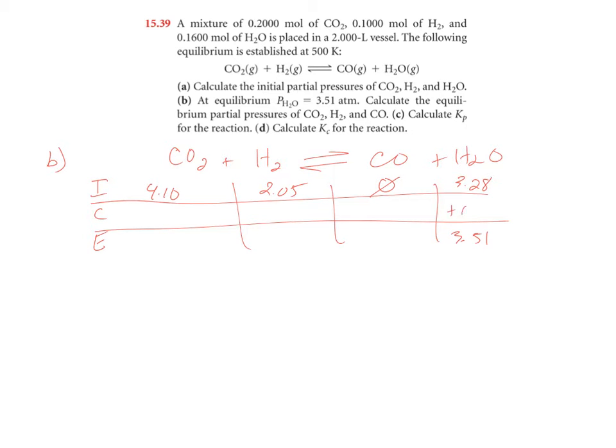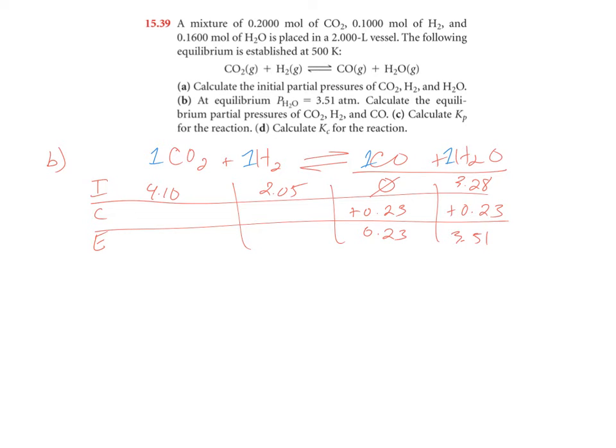That's an increase by 0.23 atmospheres. So since they're all in a stoichiometric relationship of 1 to 1, here in blue, they're all 1 to 1, that means the change is going to be the same for all of them. So this is going to increase by 0.23. It's going to increase because these are both products. The products will increase. If one increases, the other has to increase.